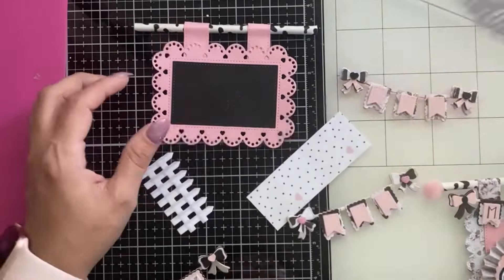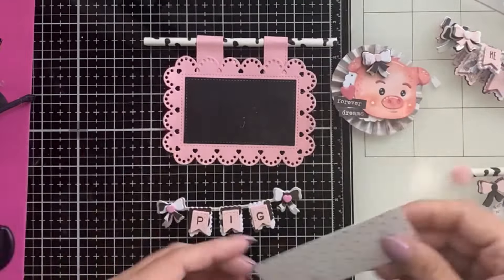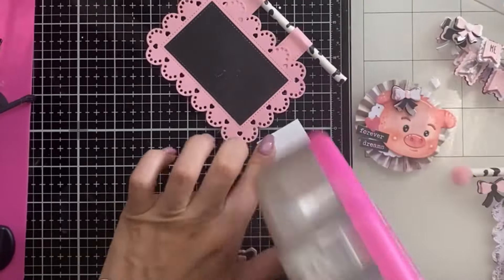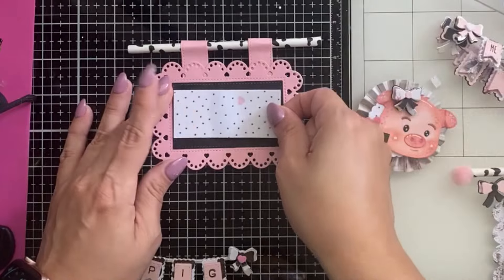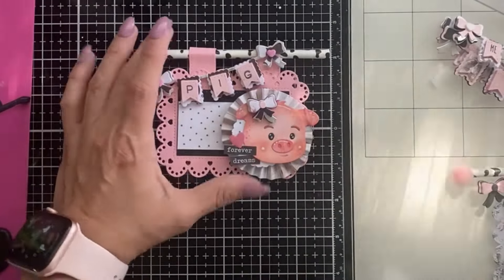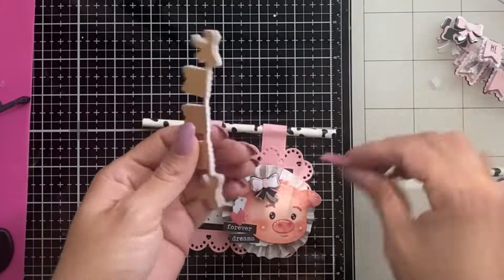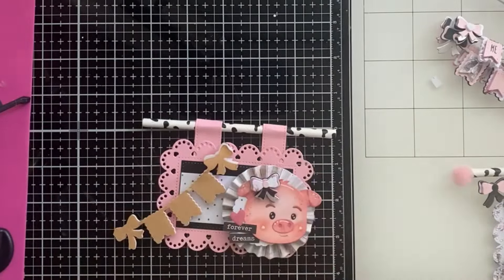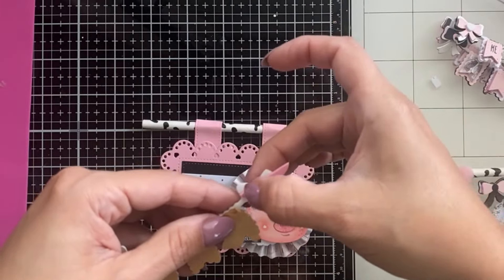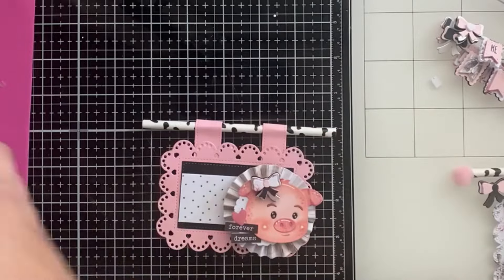Going back to the pink one — I have little odds and ends in a basket right there. I ended up stamping a pig and created a rosette off camera. Making a rosette is fairly simple; there are other videos online showing how. I just did a simple one and added just the head of the pig with a little bow. I'm going to do pretty much the same placement as the cow. I have a little box full of scrap foam — I collect all these pieces for precisely this kind of project. The foam on the back of that Valentine's banner already had adhesive, so I just needed to add a little more dimension on the bow piece.